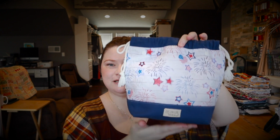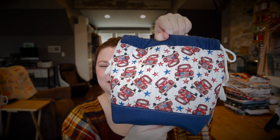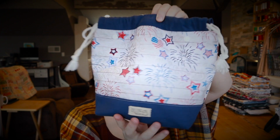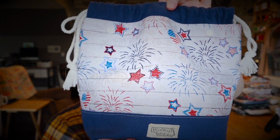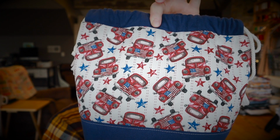Okay, my next project I wanted to talk about is a new pair of socks I've cast on. I started these last Saturday. I am holding these in this 4th of July bag that I had not last year, but the year before. It's a two-toned bag, and this is my medium size, and I love this so much. These prints were probably some of my favorites that I've worked with. I mean, how cute.